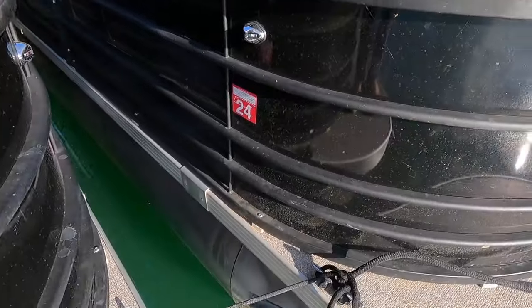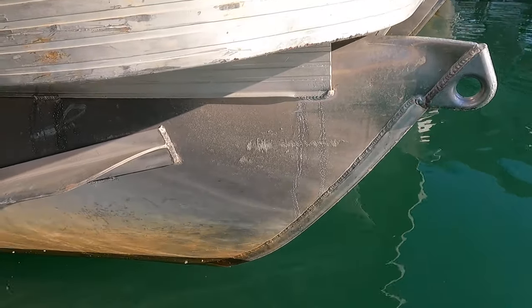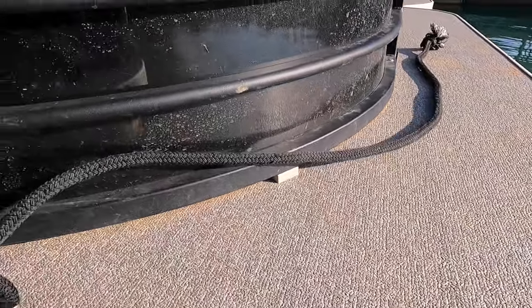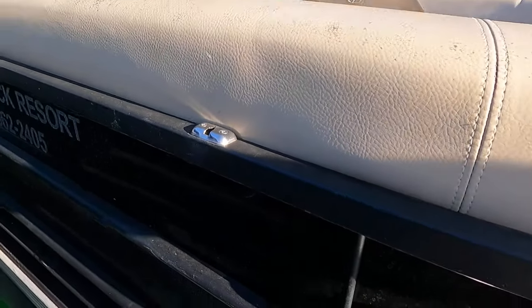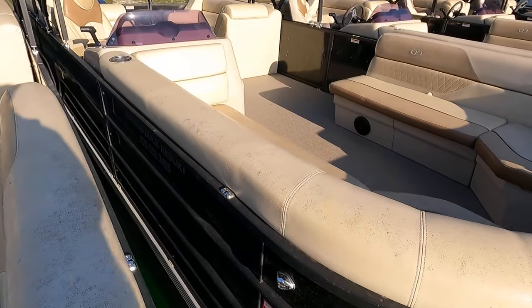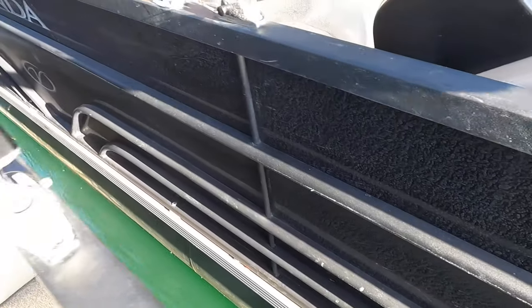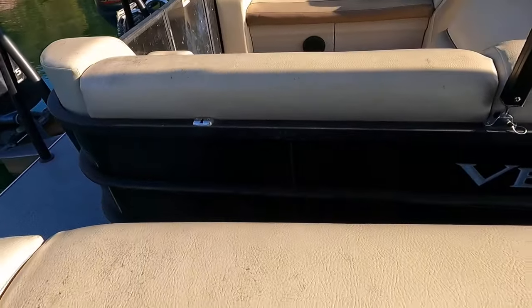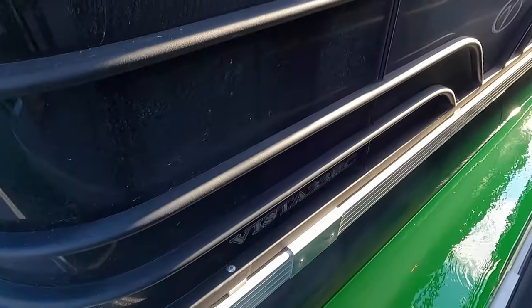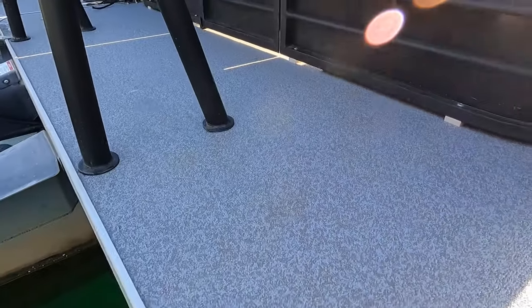Again, you got those 3-inch lifting strakes on the center pontoon. Come on around here, let's step off over here on this corner. Get a look at this one. Again, scrapes on this corner. Typical kind of wear and tear. I think I noticed a little ding in there on that corner somewhere. The light hits it just right. Stretching these guys apart. It's fairly good down here on this side. Little scratches down in there. And coming over here to our rub rail edge back here, kind of just your typical scratches here and there.